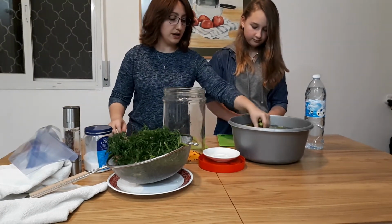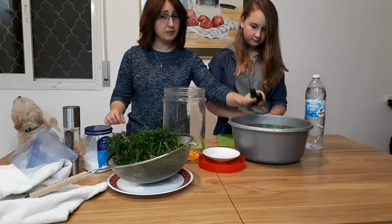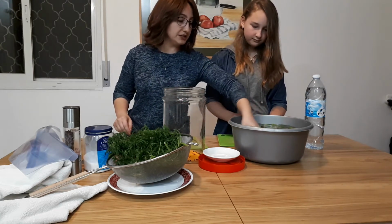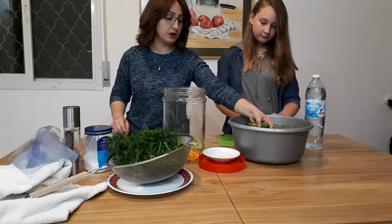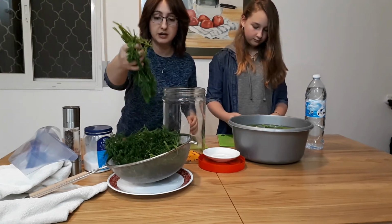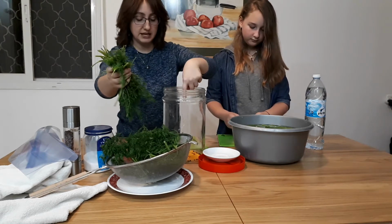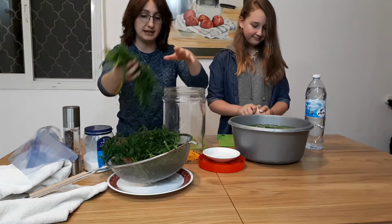And we are going to cut off both sides, just a little bit from both sides of every single cucumber. I like to sort of group the ones that are similarly sized together, so I might start with all the big ones on the bottom and the small ones on the top. So the first thing I'm going to do is put a nice sized bunch of dill in the bottom. And you can see I put the pepper and whatever seasonings I want on the bottom so that they don't immediately float up to the top.